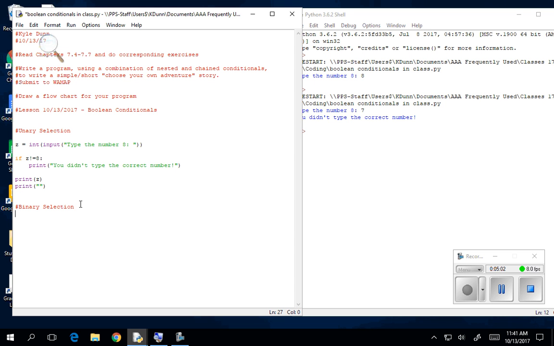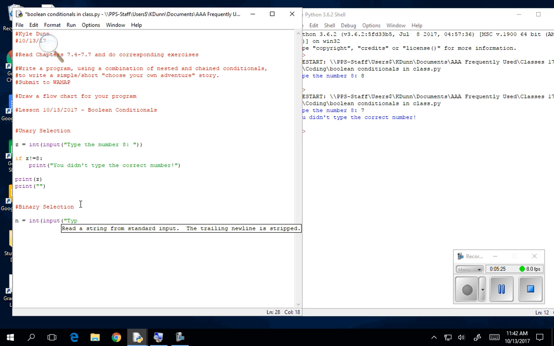Okay, so for binary selection, we're going to need some sort of response to both of our conditionals. Binary means two, right? So we're going to need to respond to our true, and we're going to need to respond to our false here, okay? So I'm going to do another variable. I'm going to call it n, and I'm going to be asking for a number here as well. So I'm going to make sure this is turned into an integer, not a string, okay?